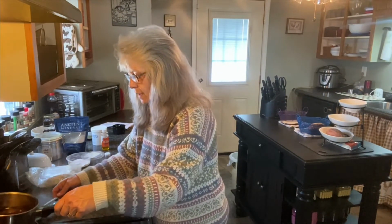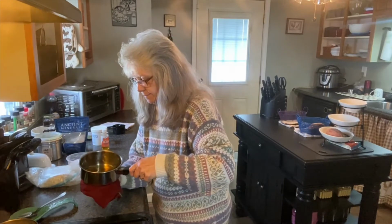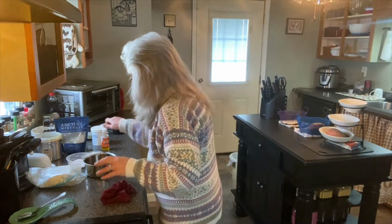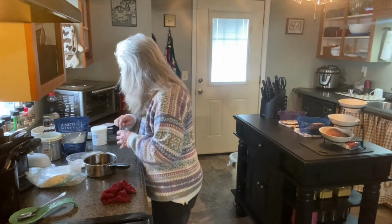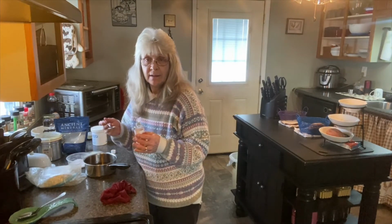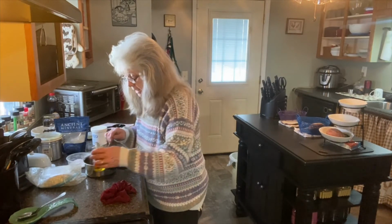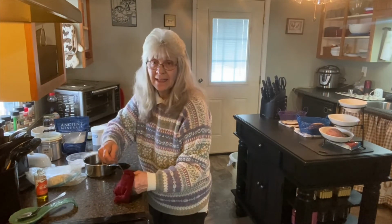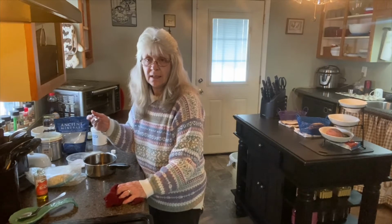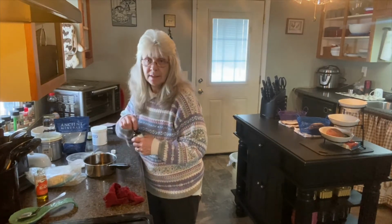Okay, it's melted. I'm gonna take it and wipe the bottom. You don't want any moisture to get in this. I'll move that off. And then I'm gonna add about 1/2 teaspoon of vitamin E oil. That keeps it from collecting any bacteria or anything that would be harmful and make the cream go bad. And then I'm going to add quite a bit of essential oils.